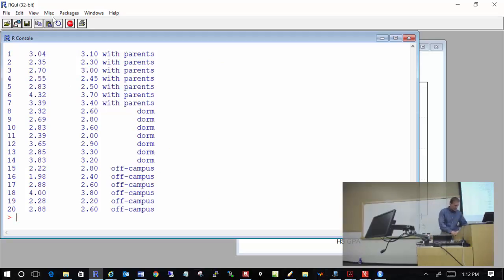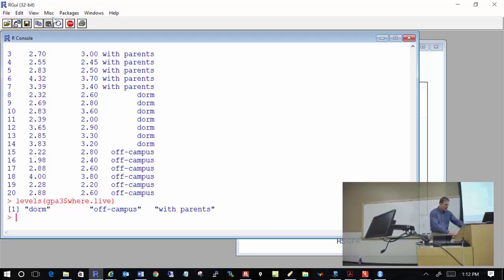So next, what I would like to examine is how R treats the fact that this where.live is actually a categorical variable. To do that, I'm going to use a function called levels. So levels, parentheses, GPA3 where.live.